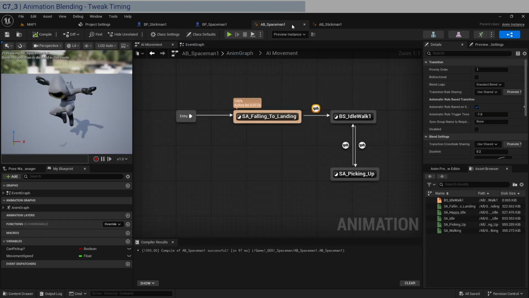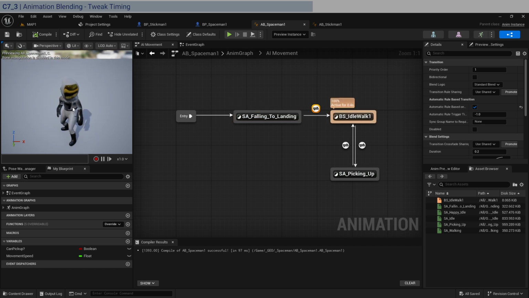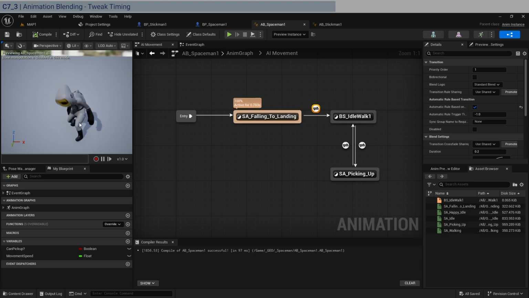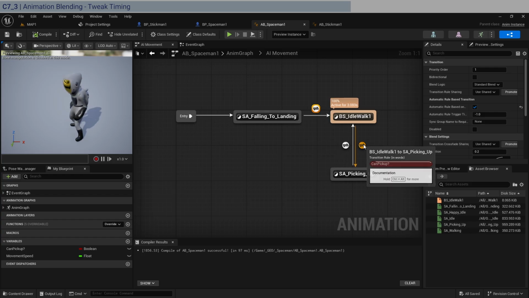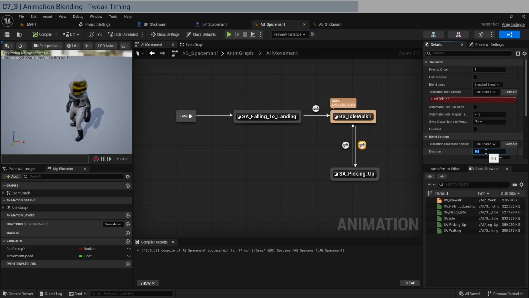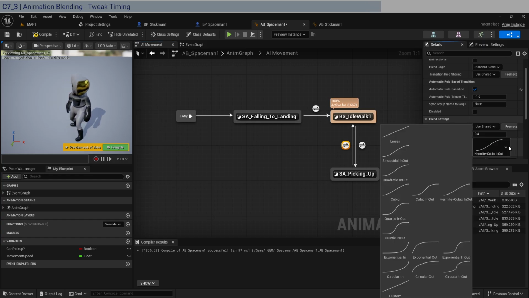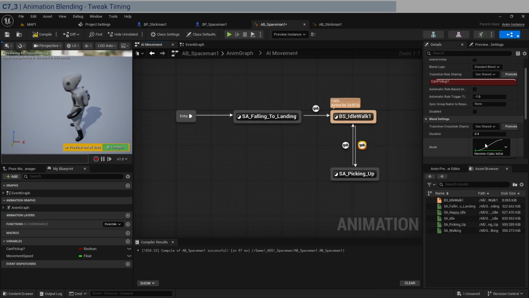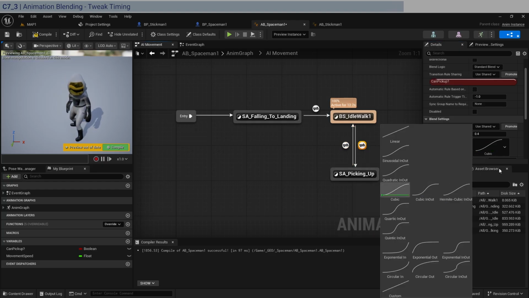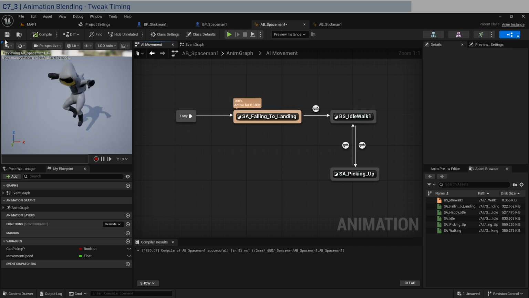We can also do the same for Spaceman, so let's see how it blends. This actually looks quite good on this one, because I'm thinking because the stance is identical. Yeah, it's perfectly okay. So probably this one, we will give it 0.4 seconds for the picking up animation. And we can give it cubic. But we'll have to see once we actually play this, right? We can set that for now and compile and save.